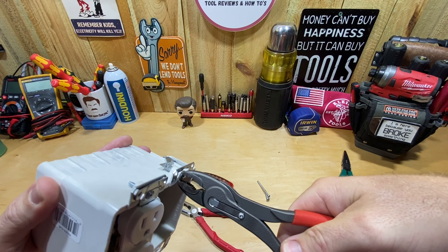Now let's look at the scissors they sent me. These are the VT011 — both products are made in Japan. This is their Super Combo Scissors, a four-in-one multi-purpose blade combination. The blade has four different features: number one is a flat blade, two is micro serrations, three is a wire cutter, and four is a box cutter — though it's not really a box cutter in the way I typically think of one. You can pause to read the various ways to hold the handles and the cutting capacities for the wire cutter and micro serration blade.